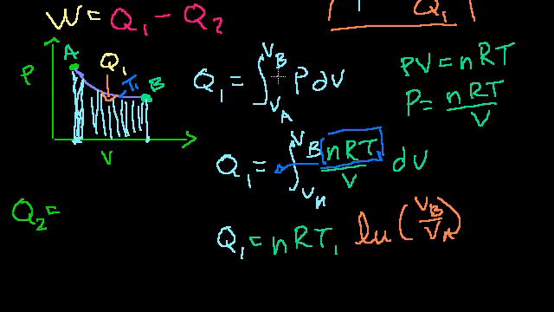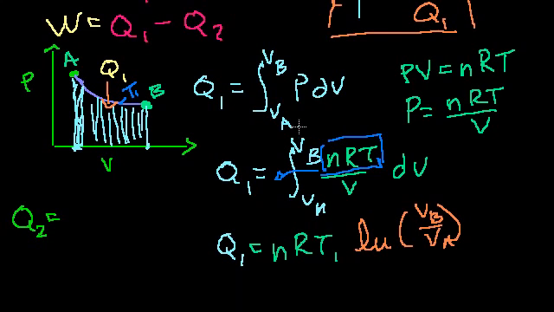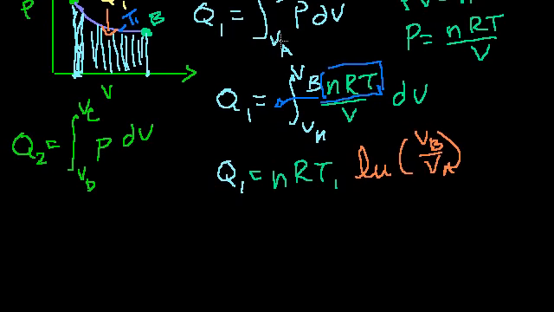We're now going from, and remember, when we cared about the direction, I would say I'm going from VC to VD. But if I just want to know the absolute value of that area, because I just want to know the magnitude, I could go from VC to VD and just take the absolute value of it. Or I could just go from VD to VC and I'd get a positive area. So let me just do that. So it's the integral from VD to VC. Remember, the cycle we went from VC to VD, but I just want the absolute value. I want this to be positive, so I'm turning it the other way of P dV. And we do the exact same math there.